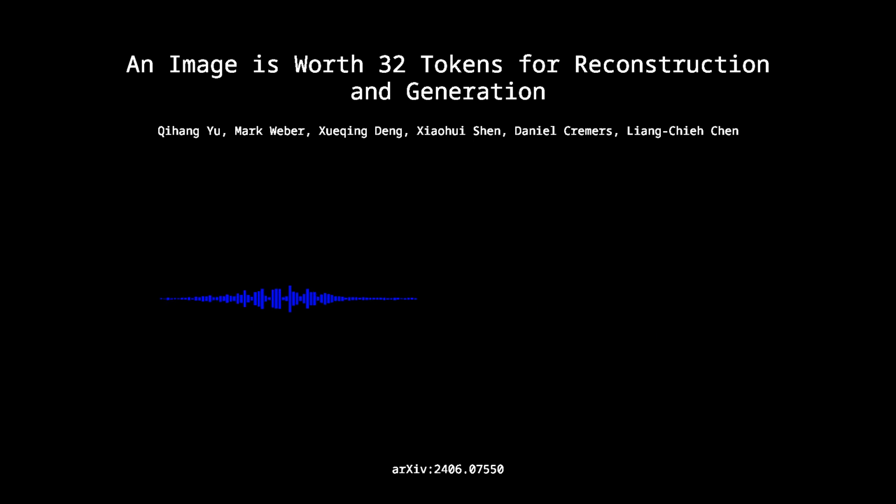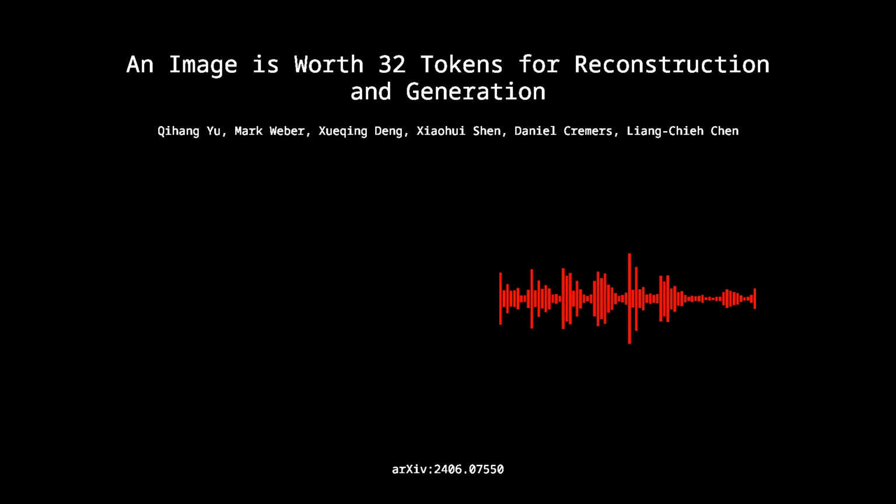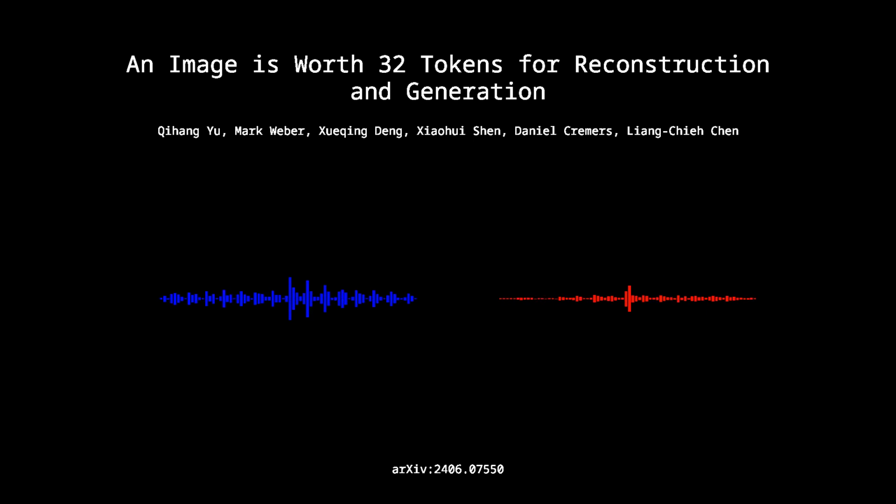Exactly. If you have a 256 by 256 image and use 16 by 16 patches, that's 256 patch tokens. So the input to the ViT encoder is actually 256 tokens plus 32 tokens, 288 tokens in total for that example. Precisely. This combined sequence, let's call it P plus L, gets fed through the entire ViT encoder. The self-attention layers process all these tokens together, allowing information to flow between the image patches and these special latent tokens. And the output of the encoder contains processed versions of all 288 of those tokens. Yes, let's call the full output Z. It holds the encoded information for everything that went in.